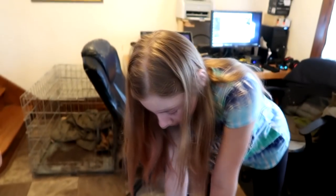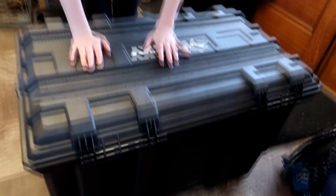what actually do you put in the tack trunk when you take it to shows? Do you know? Oh, saddle pad, your show thing. That's it? You have to get this whole big, huge thing to carry your show pad? And your show sheen? Everything that you need for a show, basically. Okay, what do you need for a show? That's what I'm asking. Like show sheen, fly spray. Yeah, so we got this huge thing to carry a braiding kit and some lotions and a saddle pad. Is that what you're telling me? No! There's much more things.